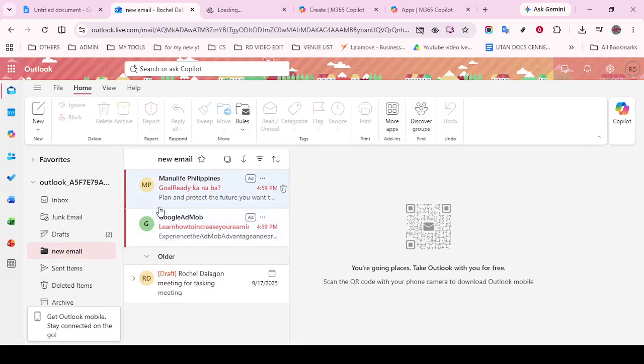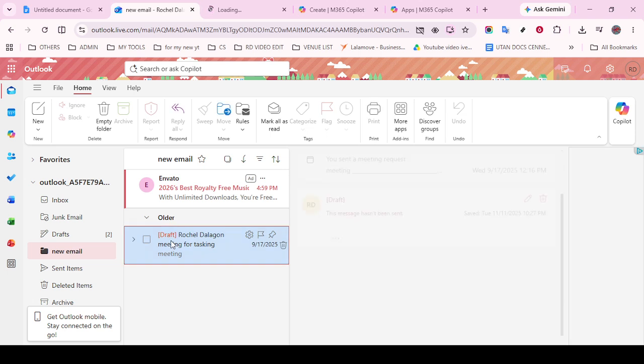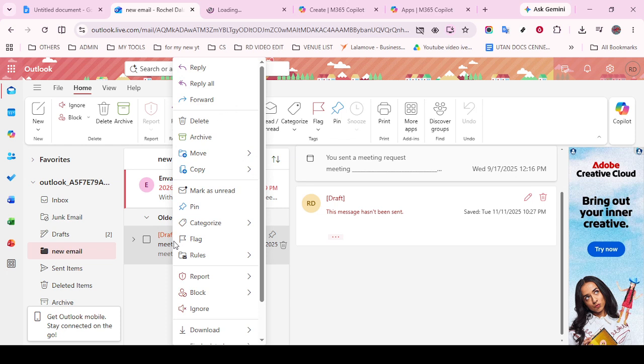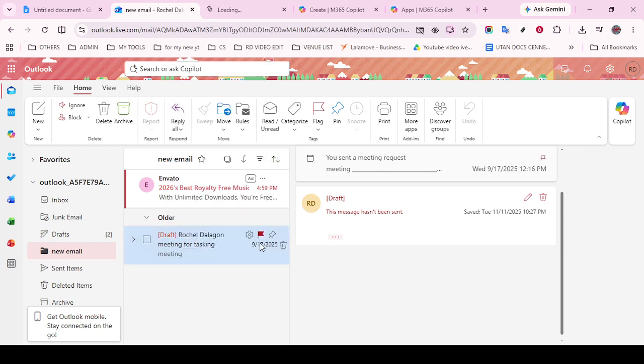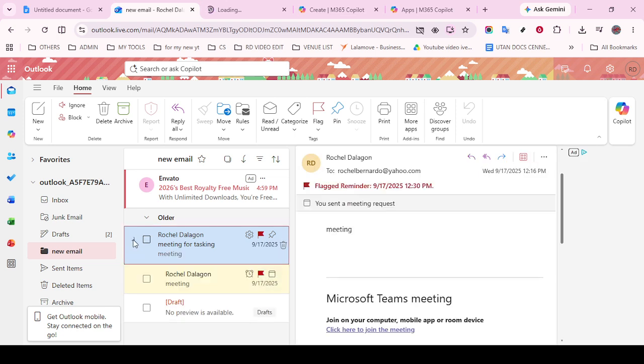For example, if an email is urgent, choosing today can help you keep it front and center. If it can wait, selecting tomorrow or next week gives you a clear reminder without cluttering your immediate priorities. If none of the preset options fit what you need, choose custom. That gives you more flexibility to set a due date that works best for your workflow. It's a helpful option when you're managing deadlines that don't fit into the standard timeframes.